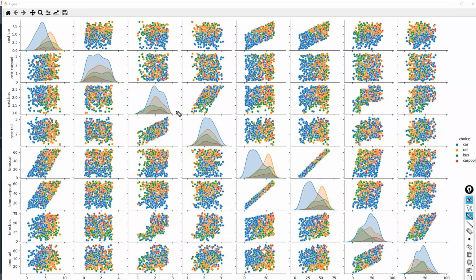Everything is clear. And you also have probability distributions. Here, when it comes to car, it has a very high kurtosis. Next, rail has kurtosis. Everything is normally distributed, but then bus has a negative kurtosis, and the negative kurtosis is greatest for carpool. These are the kinds of things that you can draw insights about.